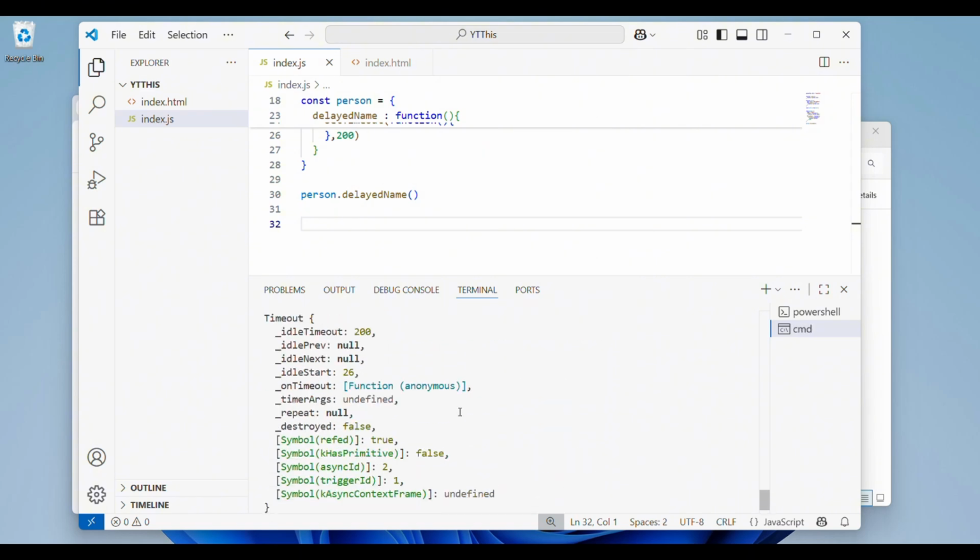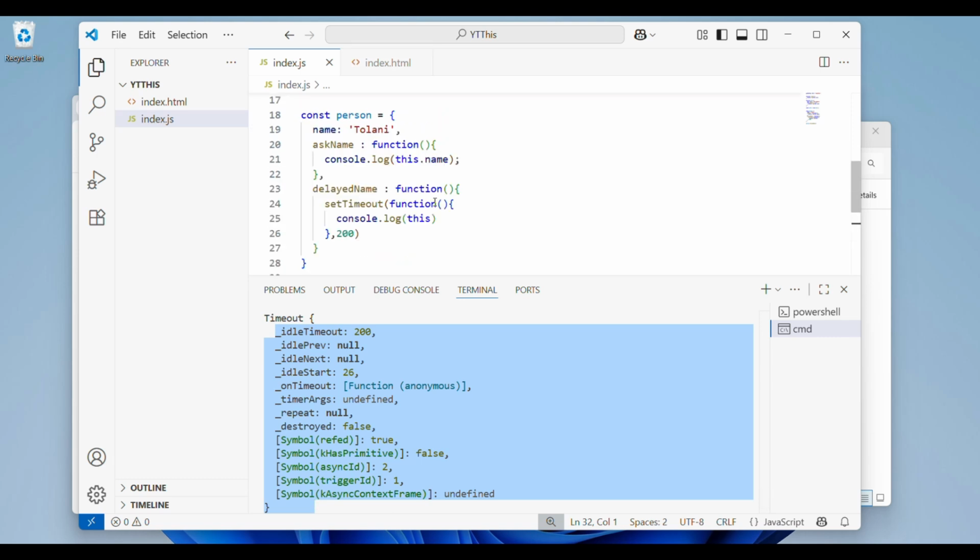So you can see what we have here is the global this. In a normal function, like we said, this would refer to the global stage. That hasn't changed.